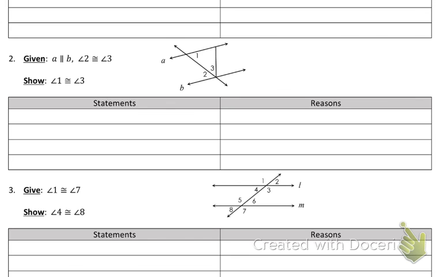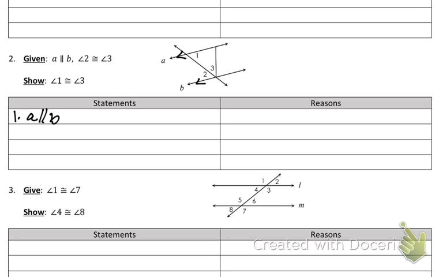Next one's a little shorter. We have A is parallel to B. Ooh, we have something already parallel. What does that open the door to if I already have parallel lines? All those theorems and postulates. So now I can say alternate interior angles are congruent. I can say same side interior angles are supplementary. Michael, I don't mean to pick on you, but this is where I got to start thinking about this stuff: if I'm given parallel lines, then I can use the theorems and postulates. If I need to prove parallel lines, I have to use the converses.